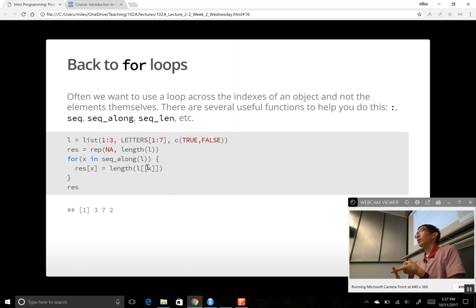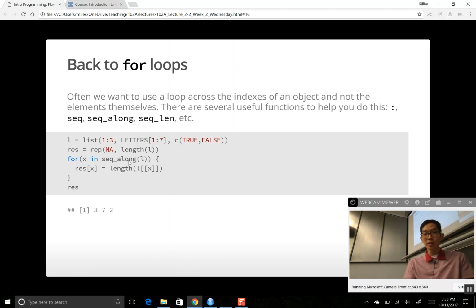It would be a list of one item, and that item contains the letters A through G. So if I did L single bracket X, what would my results vector be? It would be 1, 1, 1.